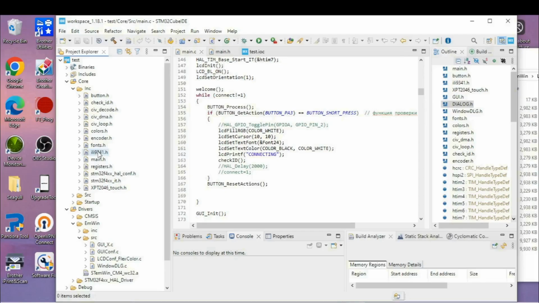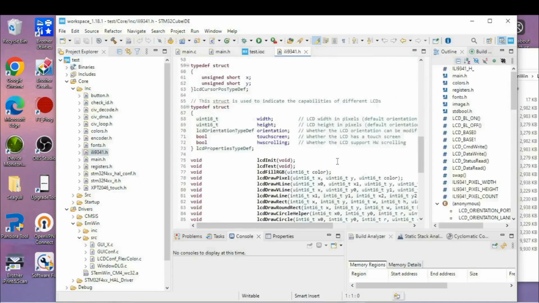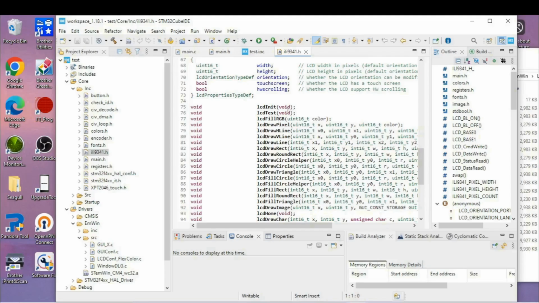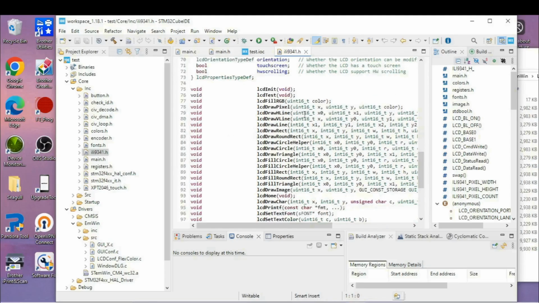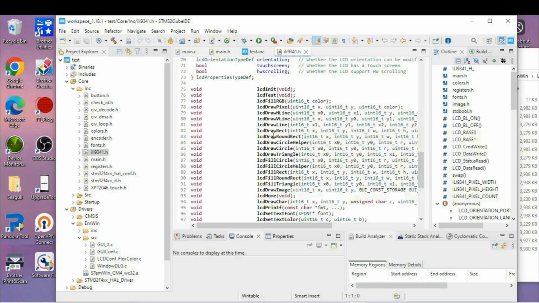So when we are connected to the radio, we initialize the graphic user interface. Let's see, in ILI9341H you can find the functions which you can use for working with graphics.